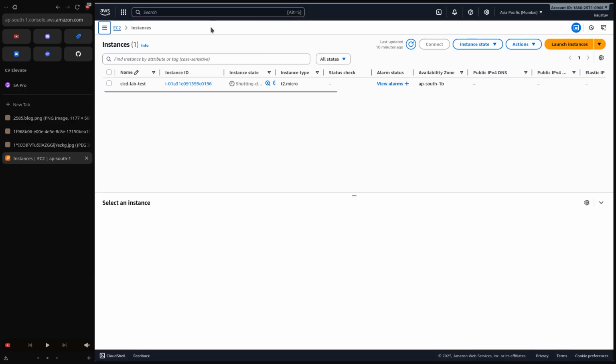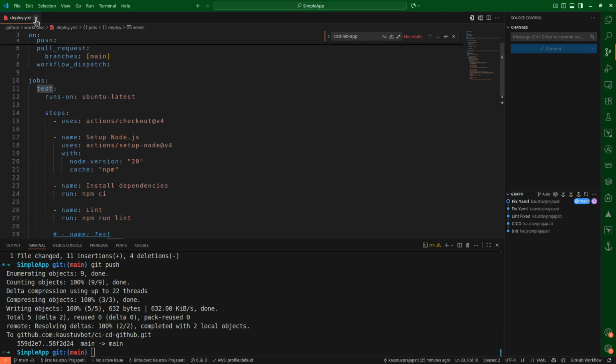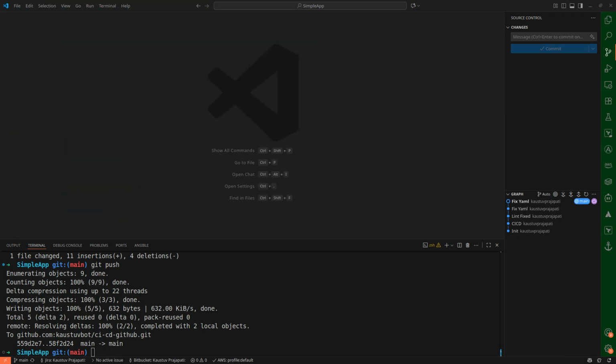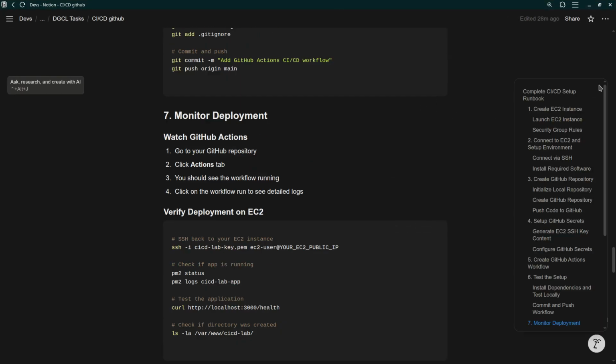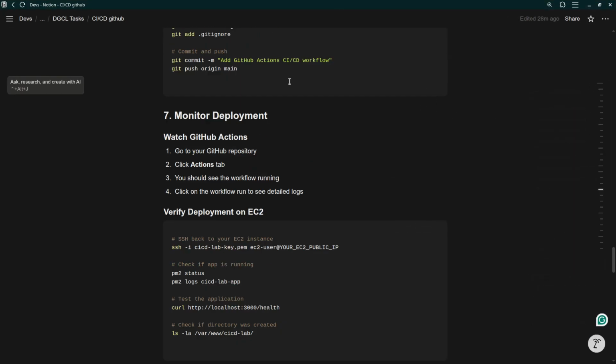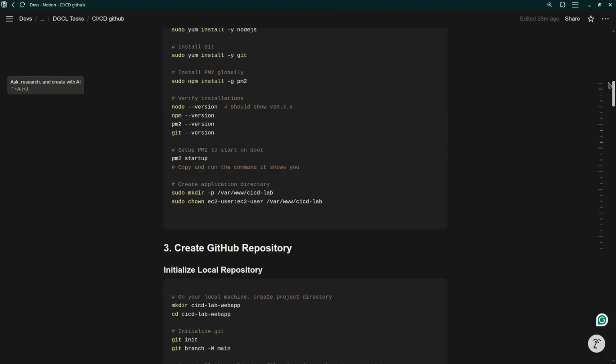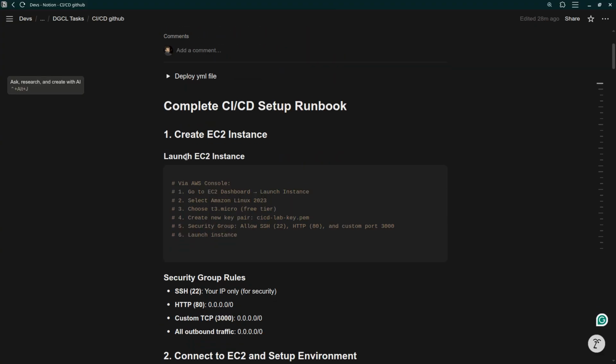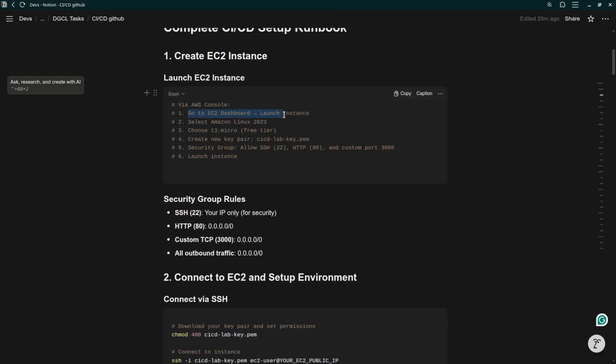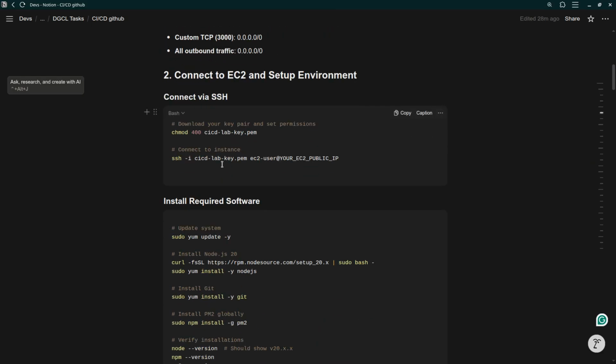So let's start with the demonstration now. I'll go through the runbook so that it will be easier for us to demonstrate, as well as for you to follow the flow. The first thing required is that we need to have EC2 machines up and running, and we need to create a key pair PEM file, and we need to allow various port numbers like 20, 80, and 3000, and then launch an instance. So the first thing that we're going to do is launch an instance to create our actual server.